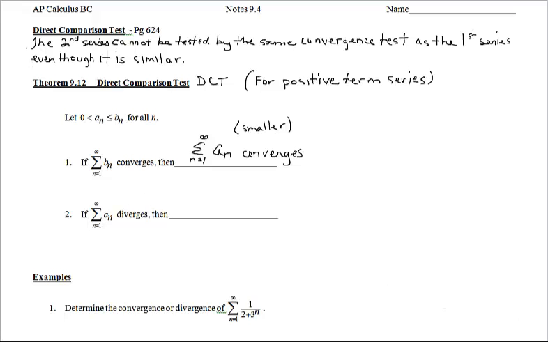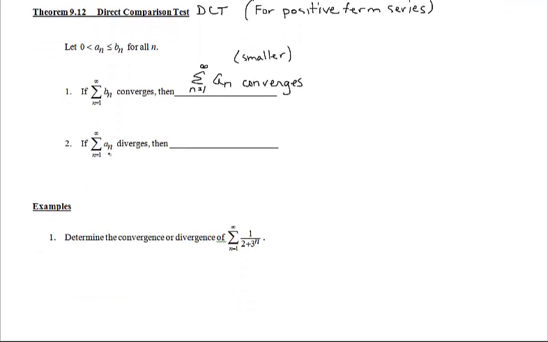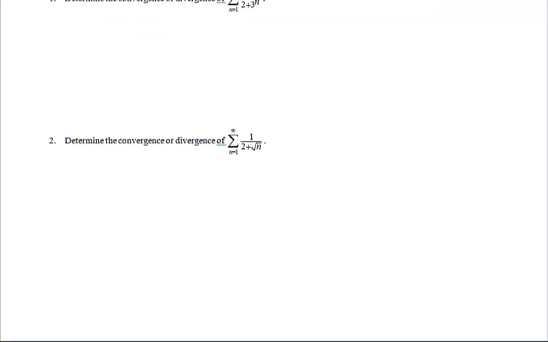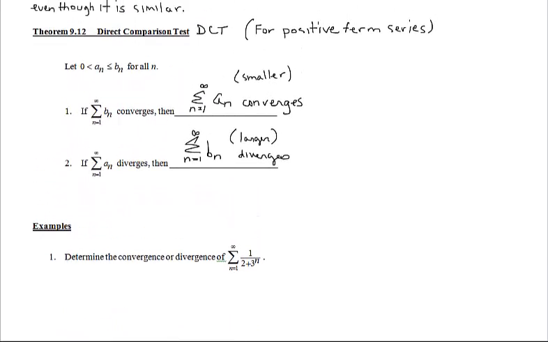Okay, then what about this? What if we said that the series a sub n diverges? Well, if one particular series diverges, then the series given by b sub n is going to diverge. It's the larger series. So think about the comparison up here. If a sub n diverges, then b sub n, which is bigger than a sub n, must also diverge. So we're going to look at a couple of examples of using this test.